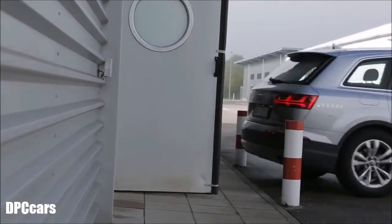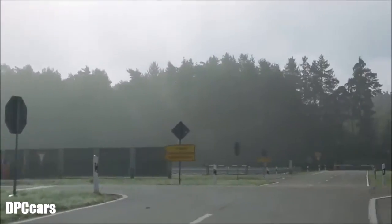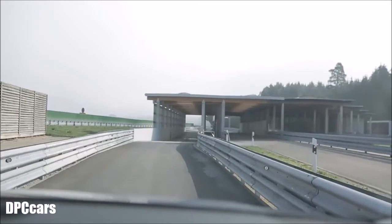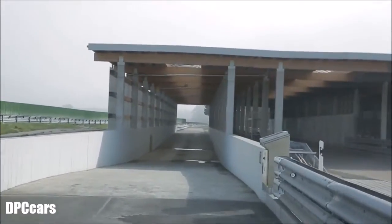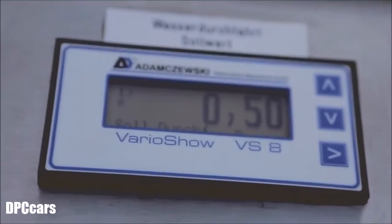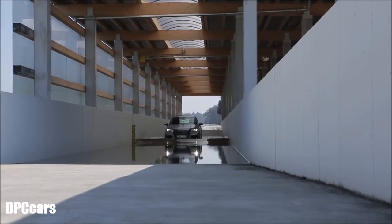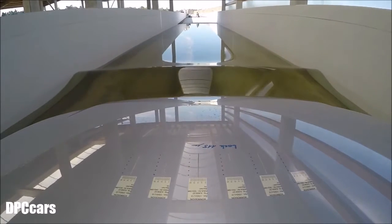Since 1976, all Audi models have undergone the INKAR test, and the test methods are constantly evolving. Specially tailored to the Q7, there's the new Watt Drive-Thru. We're now here at the Watt Drive-Thru. The requirement for the new Q7 is half a meter of water to drive through — we have to test that, so we're filling up the pool. At walking speed, the Q7 travels through more than 75,000 litres of water up to half a meter high, triggering quite a bow wave in the process.